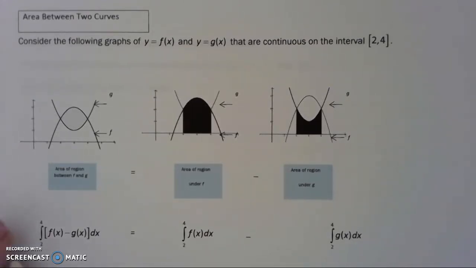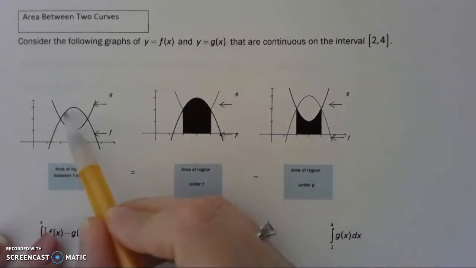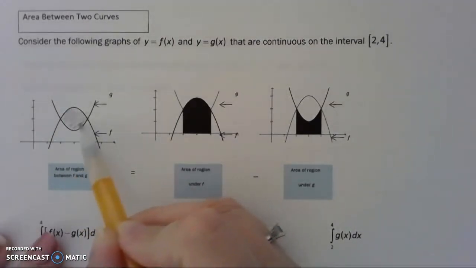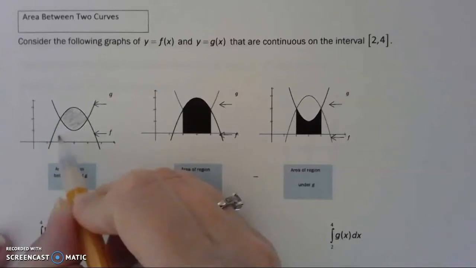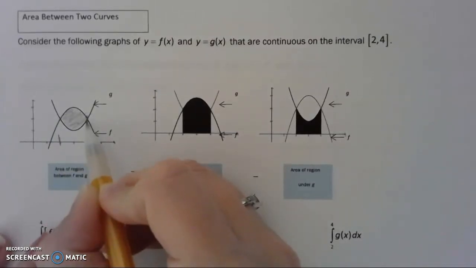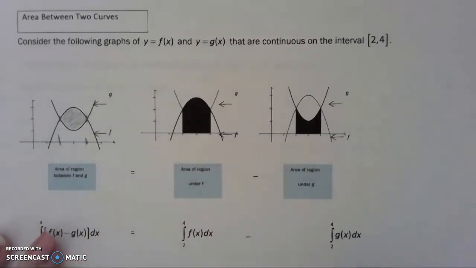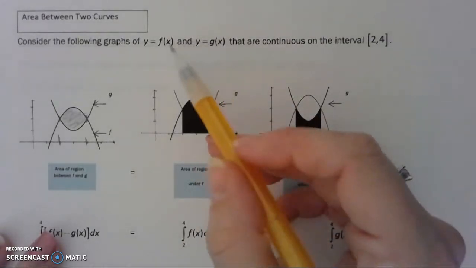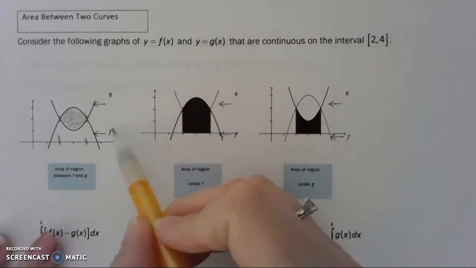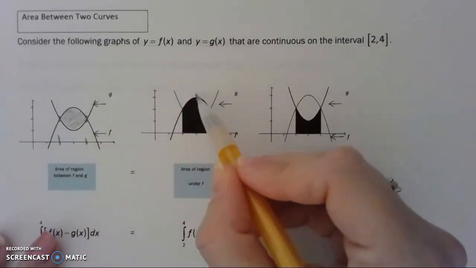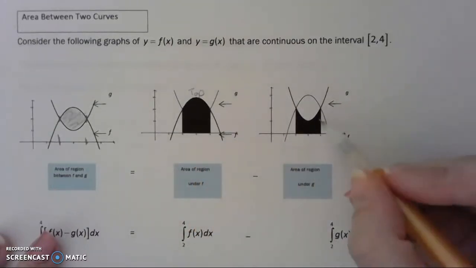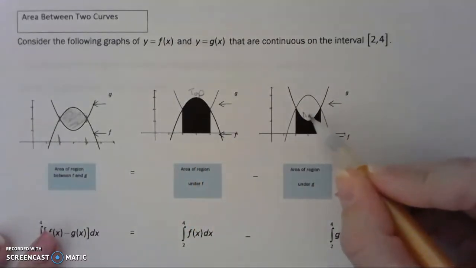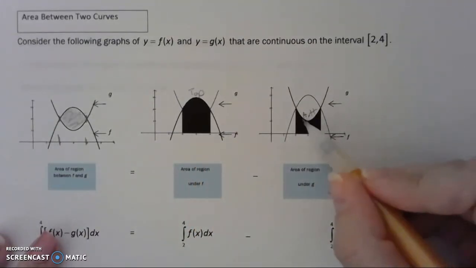Okay, so if we want to find the area, this space between these two curves from 2 to 4, so notice how that's going from these intersections, we can take the area of the region under our f of x function, because that was our top function. Okay, it shows us here that this one's f of x, so this is our top. Okay, we're always looking top and then bottom. Then we see this function down here is the bottom function.